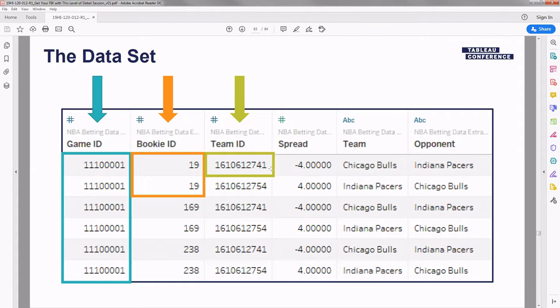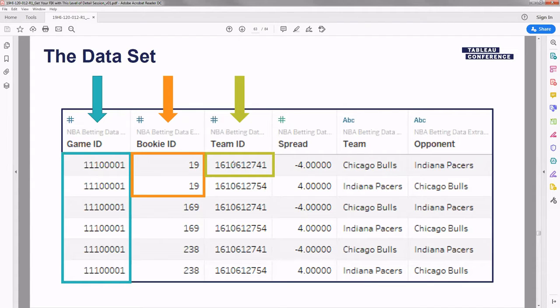For example, in this particular game there is a team ID, and for this particular bookie on this team there was a spread of -4. The team name is Chicago Bulls. This bookie is telling that, I know this particular team will win in this match, and Chicago Bulls will win by at least 4 points.